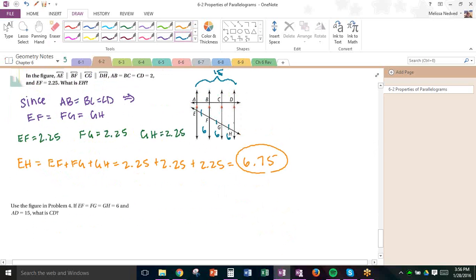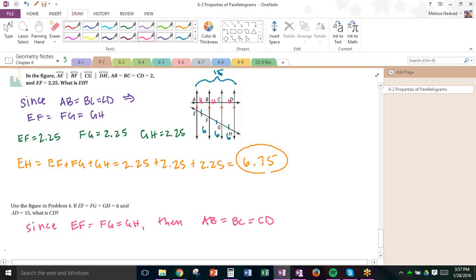what is the length of CD? So a couple things going on here. Still got my parallel lines, and now I've got a different transversal to start with, but that transversal is cut into even segments. So I'm going to use that property to tell me that all transversals are going to be cut into even segments. So since EF is equal to FG equal to GH, then I can say AB is equal to BC equal to CD. That's using that property we just talked about.